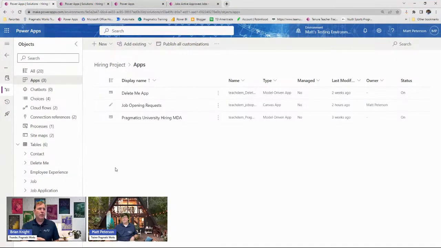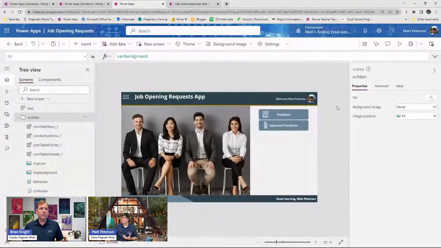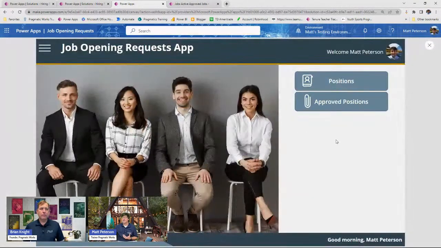Yeah, let's pull this up. One of the things I love about Canvas applications, and let me just bring it right on over here, is it's got a great UI style design to it. And we've actually added in all this design that you see up here. These are components that we have made here at Pragmatic Works to make app spin-ups even quicker, so you don't have to put in your own headers and your own footers.